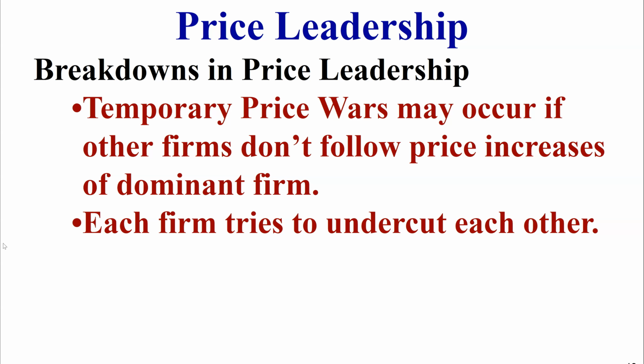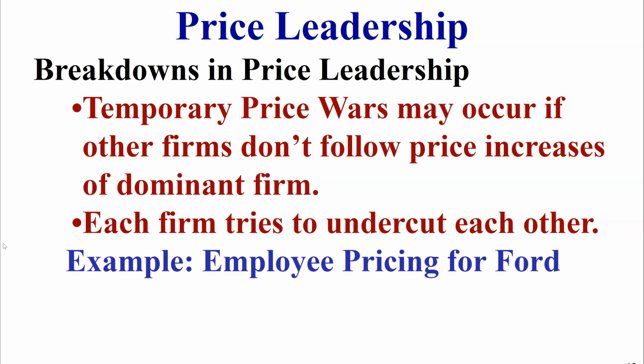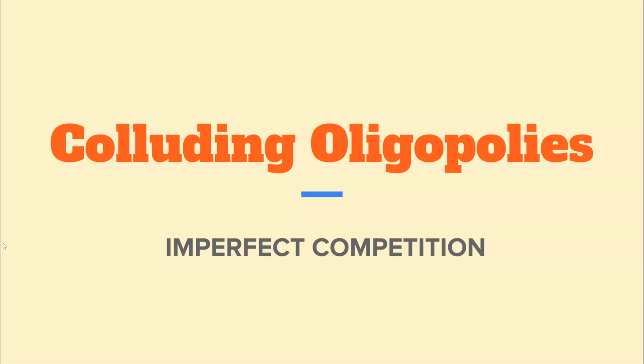So other firms are going to try and eat each other's lunch, right? I mean, we see this all the time. They're undercutting each other. And we see this with a lot of employee pricing. We want to make sure that people who are working for our company don't go outside the company, that they're actually buying within. So we cut prices for employees. We give them the employee discount and that sort of thing in order to be able to keep them within the family, and that keeps the profits within the family.